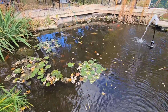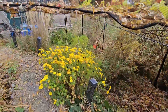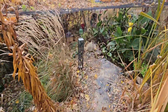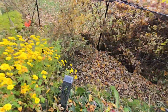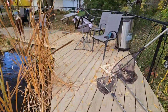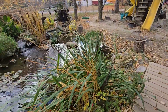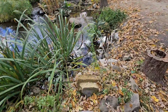Yeah. So I just don't like this time of year. I still haven't bought any cold water bacteria, and I probably should. Actually, you know what? I bet you there's some seeds in here. Oh, there are seeds. So what I haven't done over here is, I want to take some of the seeds from the honeysuckle. I'm going to take some of those seeds. And I'm sure there was one over here too.